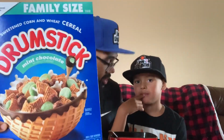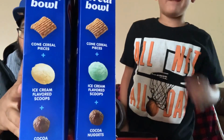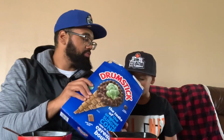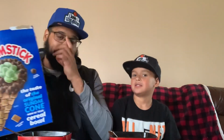So, based on what we just had, what do you think these are gonna taste like? Mint. Why do they still got the cocoa puffs in there? For the chocolate, because it's mint chocolate. Yup, they just changed the ice cream pieces. It's literally the same ice cream piece, but it's just covered in green. So, let's see. Smell this. What does it smell like? Cardboard box. I'm thinking, open this up, it's going to smell like an Andes mint or something.